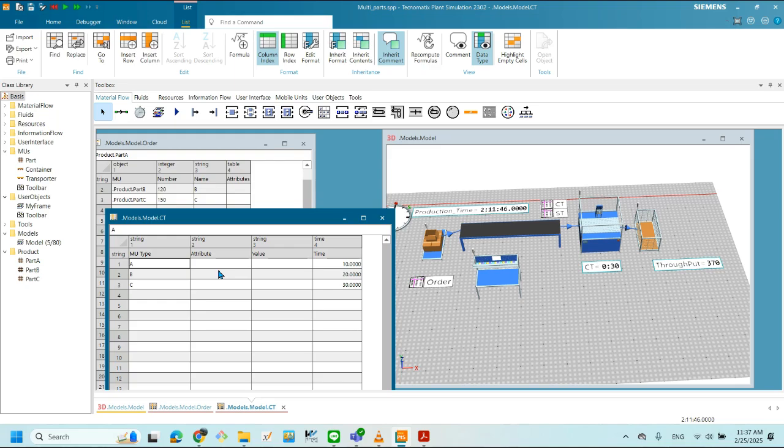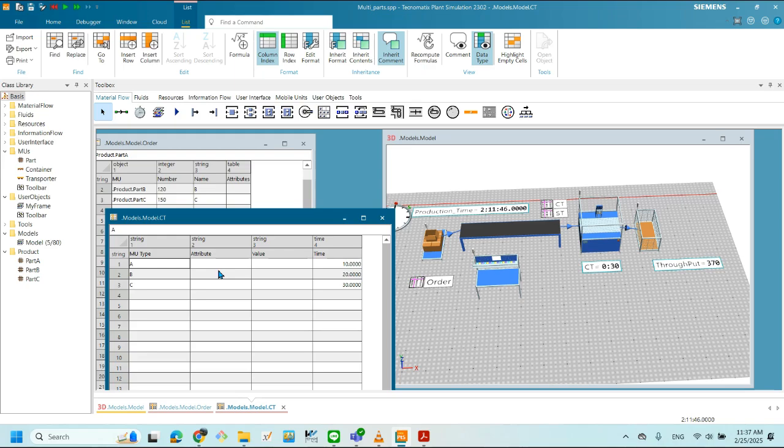A to B uses one setup time, and B to C a different setup time. The pair is different, so the setup time is different too.